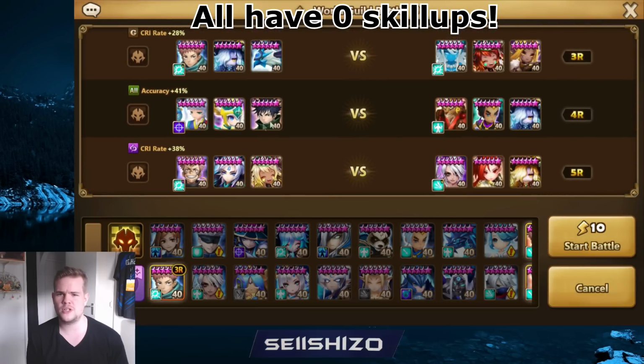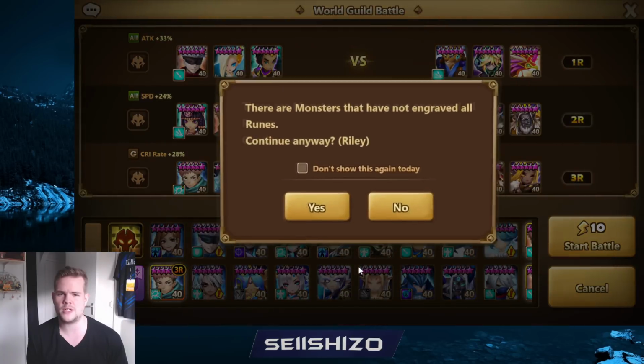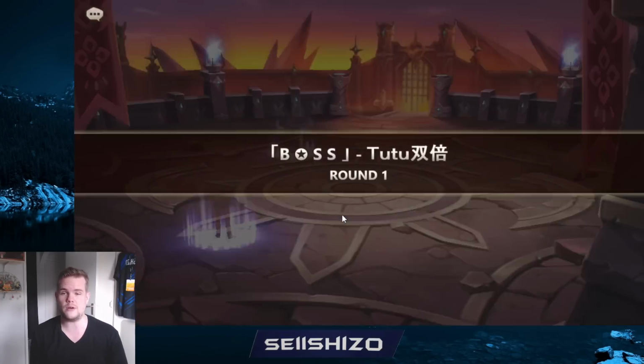So if this is really going to work out, I am not 100% sure. Probably not really, but I'm very curious to see. Did I rune everything correctly? Probably missing something, missing the Riley. Let's see how this works out. This could go either very good or very bad.